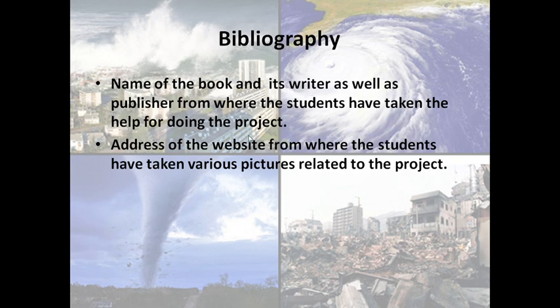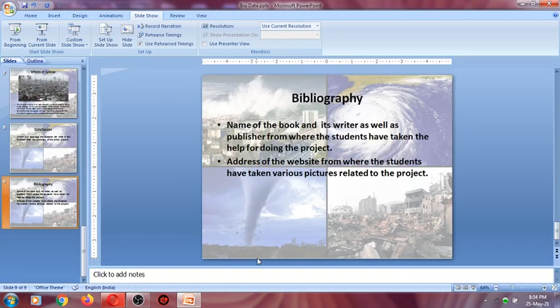Okay, you also have to write the address of the website from where you have taken various pictures that you have included in the PowerPoint presentation or in your project. Like there are different websites that you can see for pictures, those addresses you have to write over here. So in this way you have to write a bibliography. So this is the basic structure that you have to follow while doing a slideshow for a geography project.